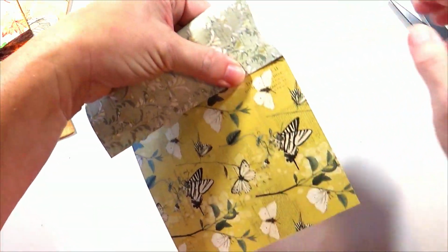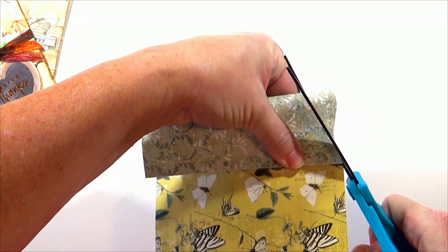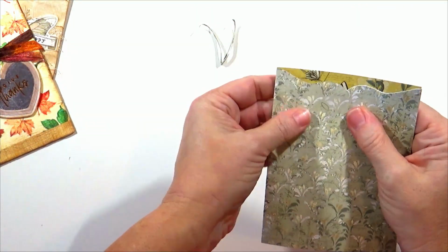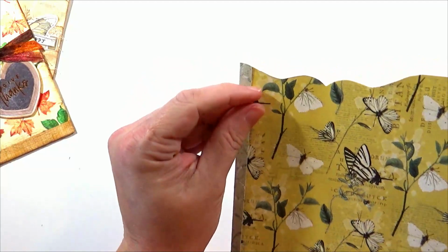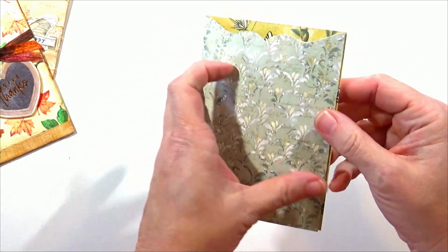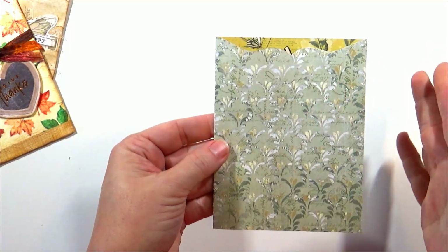So here we are. You've already got your fold, so you know where to place it. Okay. And I'll just go deeper. So we start here, and we'll go down. We'll come back up and we'll go to the point. There. That's better. And that way, the folded side is cut and it's flush, so you don't have to worry about it sticking out right here. If it does, you can always come in with some scissors and trim it to where it doesn't show. But doing it this way, it already matches up perfectly, and I know I have a spot to glue that goes all the way up to the top, and it's going to glue down and be secured.